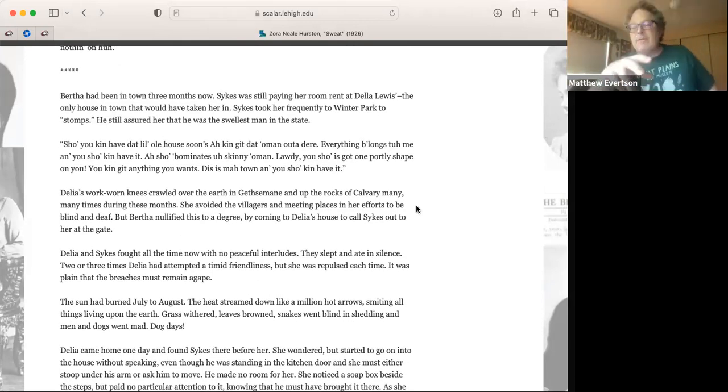We're going to wrap up our discussion here by taking a look at the ending. And what we're going to see is there is a lot of ripe symbolism here. Obviously, there's the symbolism of the title of Sweat. There's the symbolism of the cane chew. There's this double meaning of a woman who has been put upon, but the most potent imagery in it is Christian, the Christian imagery of redemption.